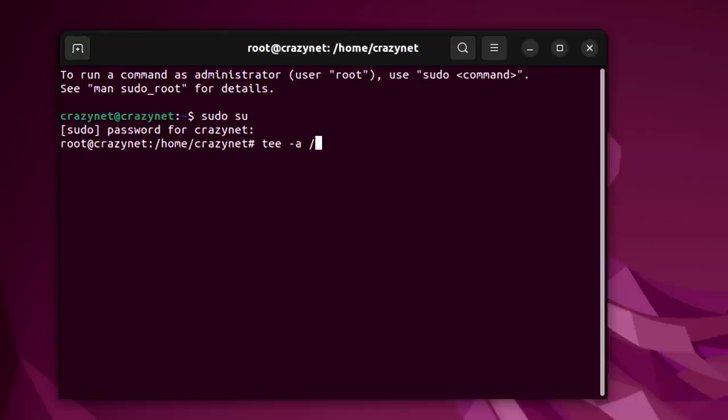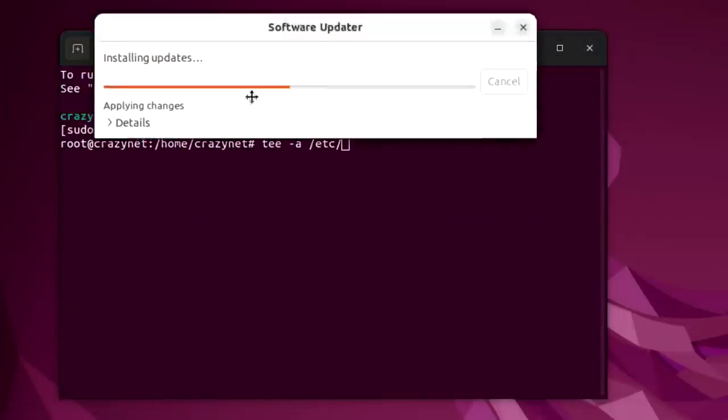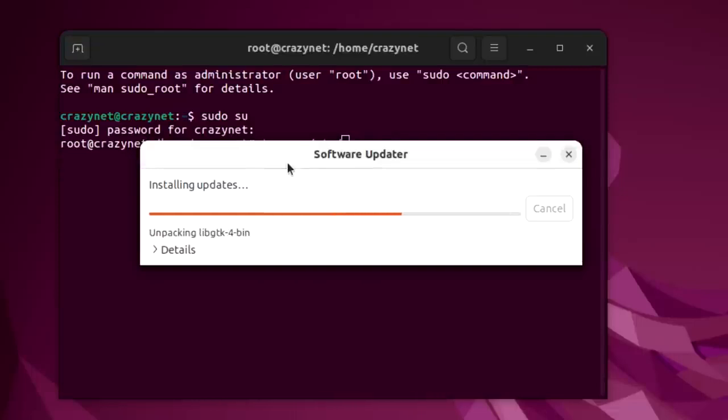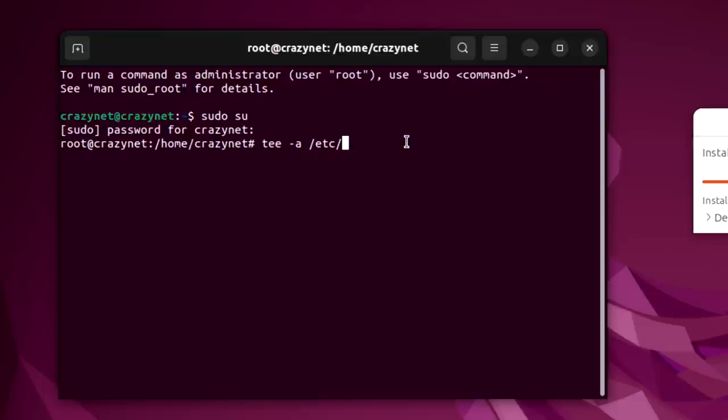From this point I will try to go a bit slowly so you can type along, because I noticed in other videos on YouTube they type very fast and you have to stop the video all the time. That is a bit uncomfortable, at least for me. Press enter.